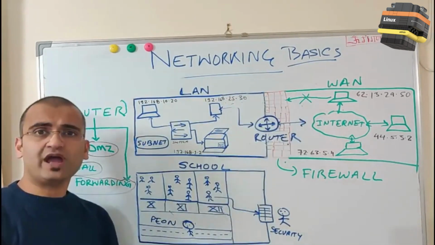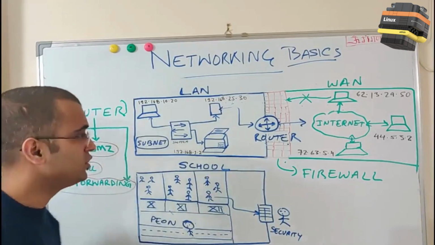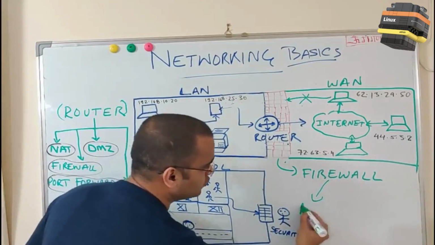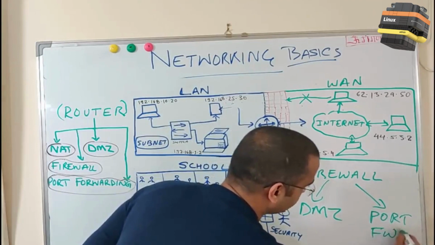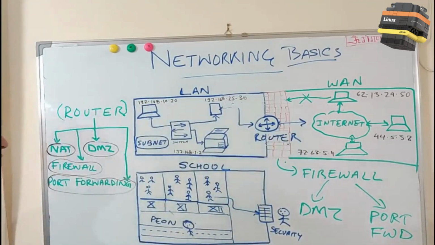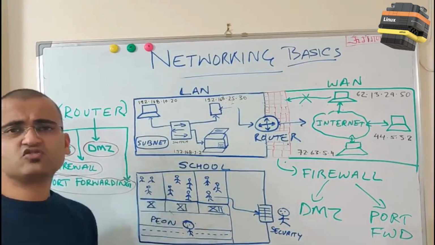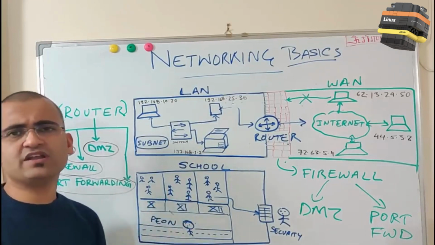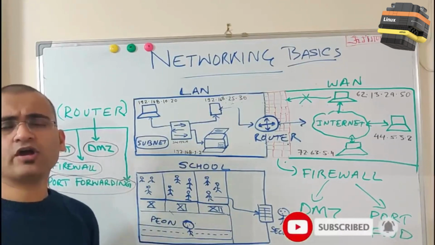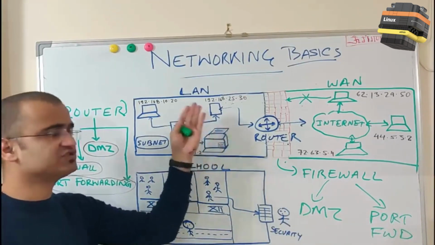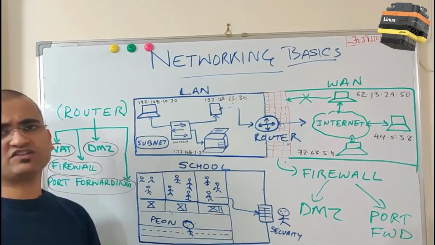That's why if you want to allow any sort of communication through this firewall, what are the options you have? You have two options. You can either configure a DMZ or a port forwarding. We'll understand these two concepts quickly. What is a DMZ? DMZ is demilitarized zone. A demilitarized zone is a zone created within the local area network, wherein it is specified to the router that whenever any ad hoc external network connection wants to try to establish a connection with the local area network, you simply pass on that connection to the DMZ.